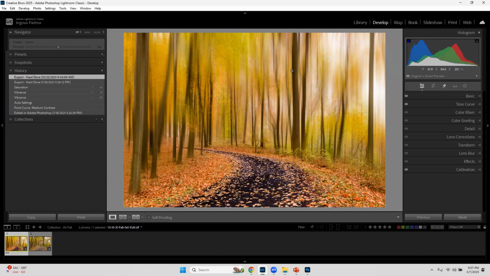Exactly. Plus, most of us don't make a living out of photography, as far as I know. We're all doing it for fun. So if it makes you happy, do it. If it doesn't make you happy, don't do it. It's as simple as that. Yeah. That's all that matters.